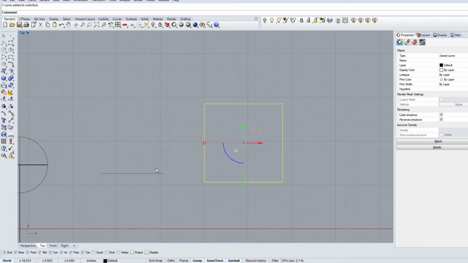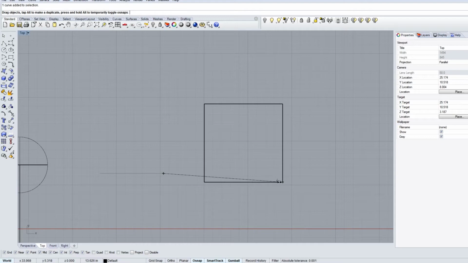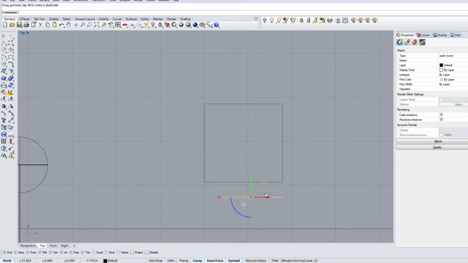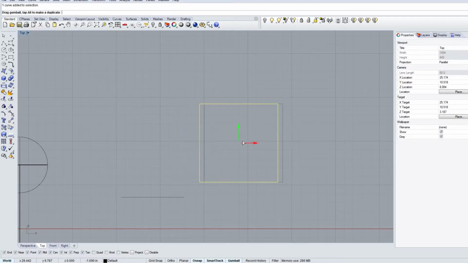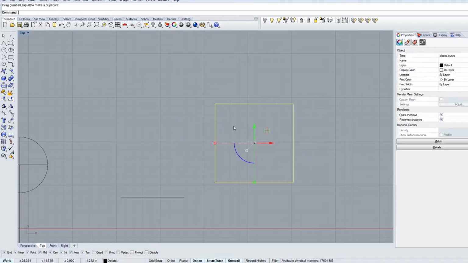That's cool, but you have this thing right here. That's a part of that, but this is all one object now. What am I going to do now? What if I want these 4 lines individual, or I want to edit them individually? What you're going to do is that command I was talking about. You're going to do explode.